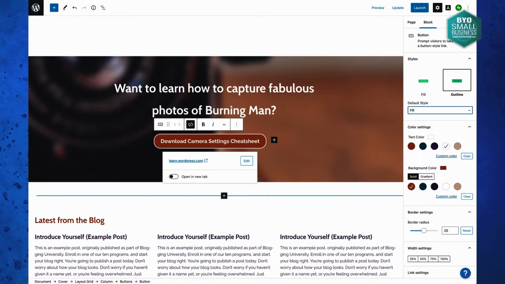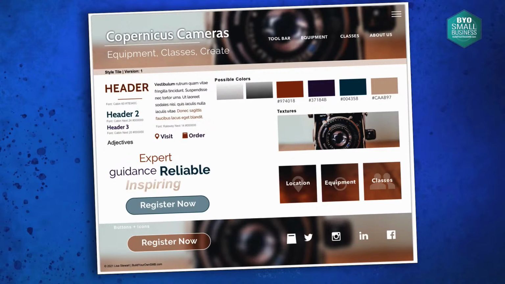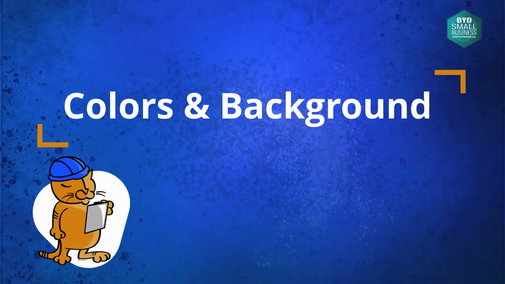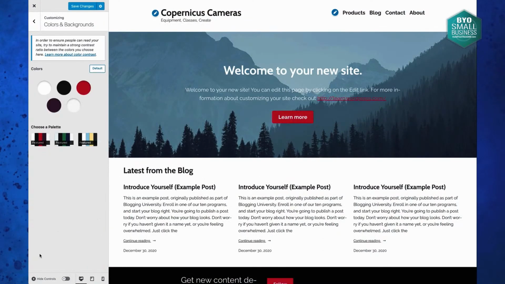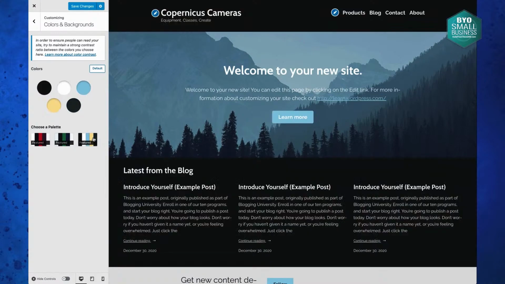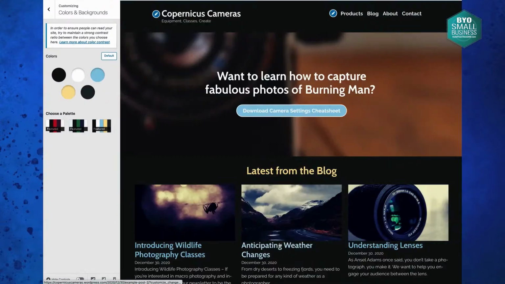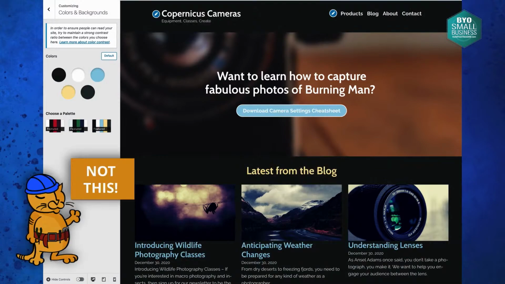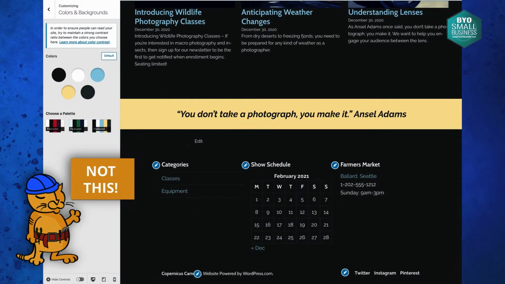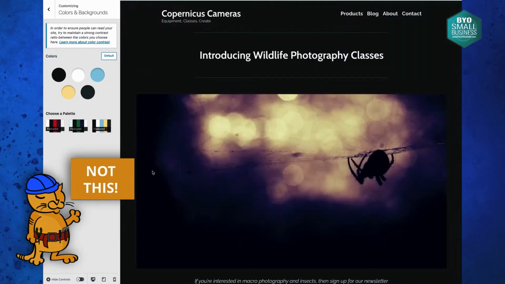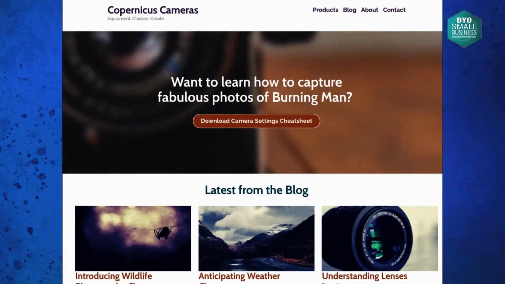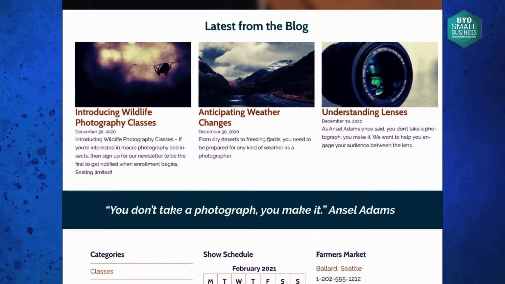Now, let me show you how I changed my default colors to my Copernicus camera's brand colors. Colors and background. Inside colors and background, you can see they have 3 default colorways for you to choose from. Feel free to scroll through these palettes to see how they interact with the web page. I would recommend that you go with a lighter colorway so that your customers can read dark text on a light background. That's best for usability and people with low contrast sight challenges.